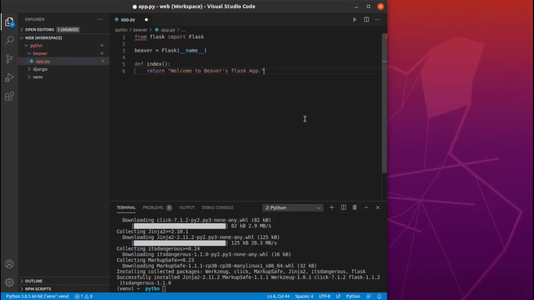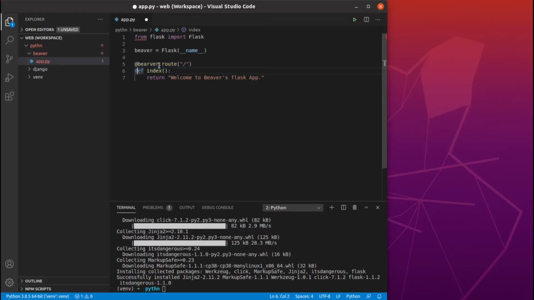But to do that, what we have to do is register this function. So we're going to register this function to some URL, and that URL is going to be just that. This is called a decorator in Python.